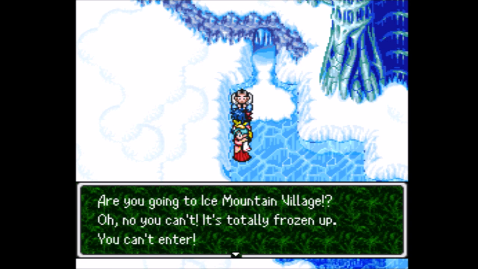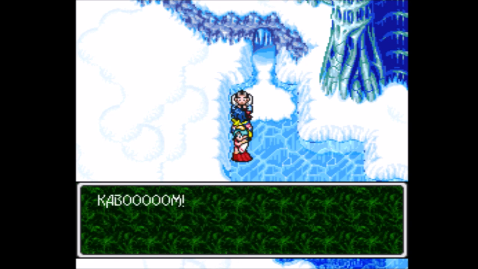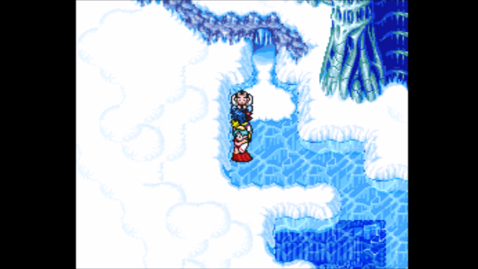Oh no, the entrance is all frozen up. Oh, Bakuzan's pots from Fire Shadow Village. Yeah, but Zedai Rado, he blew up his kiln and now his fire isn't there. But can we help him and make it to the Ice Mountain Village? Find out next time on Let's Play Tengai Makyou Zero.